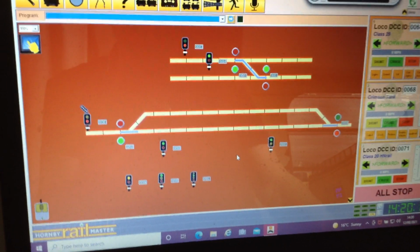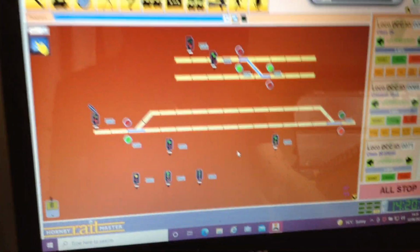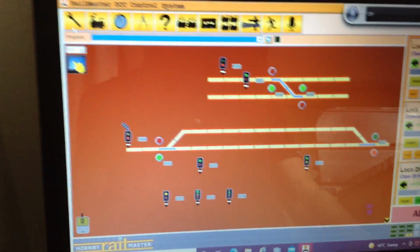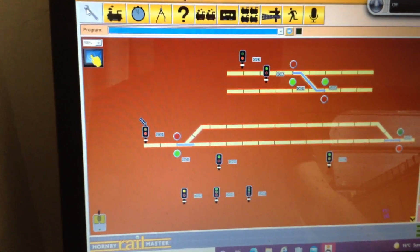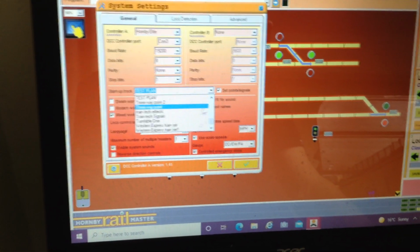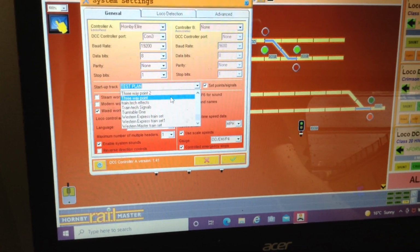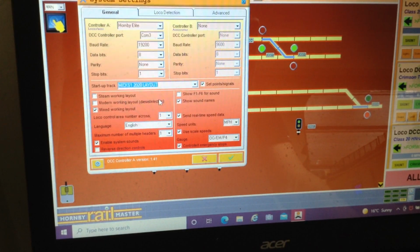So what I'll do now, I'll show you some of the railways that I've done for different people. If I actually go up here now, and if I now go to here and go to, let's go to mix plan first. Where's mix plan? Right, this one.